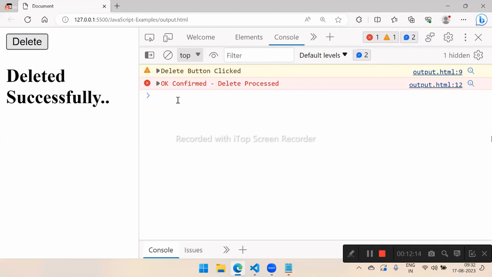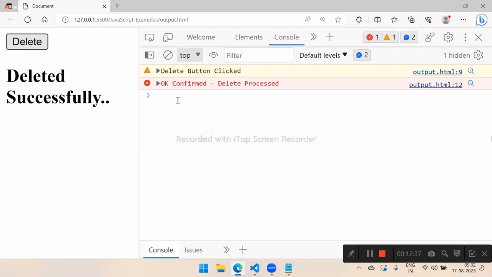One is in error style, another one is in warning style. Actually, earlier we used to have different symbols, like an info symbol and a debug symbol. These days browsers do not have them. That is a browser matter, right?